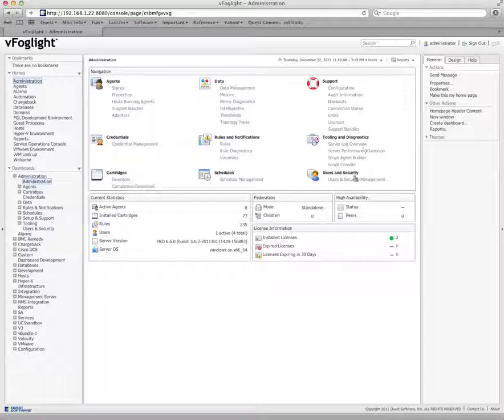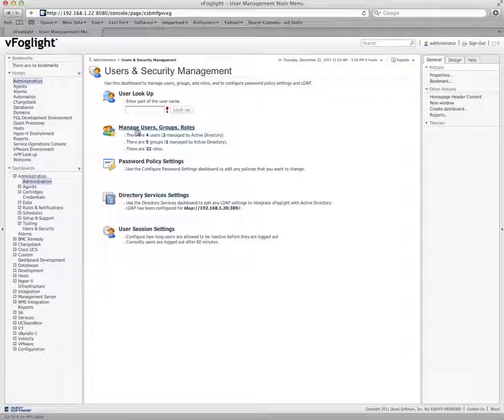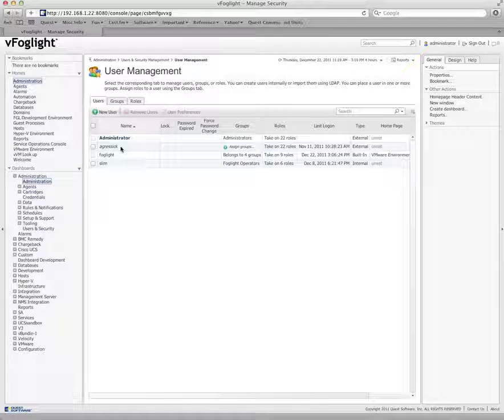From here, I'll go into the user section and go to manage users. Again, we can see that this was an Active Directory user. This is my name, and the administrator as well. So real quick, easy way to do it. It doesn't take that long as you can take a look at your Active Directory, scanning through. Those quick tips will get you going a lot faster than trying to guess what the strings are and the information. As you can see right here, these are my external users that we have.